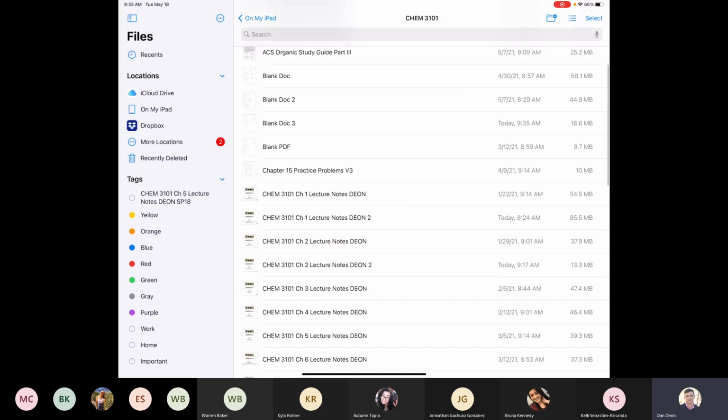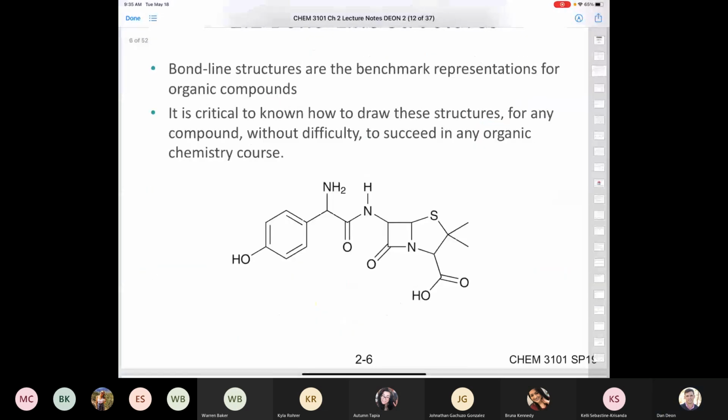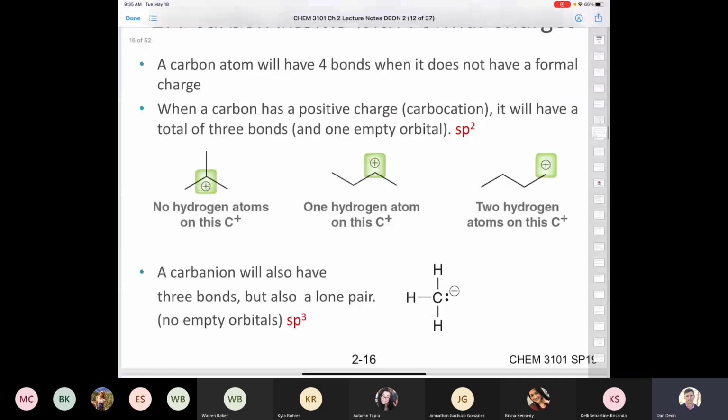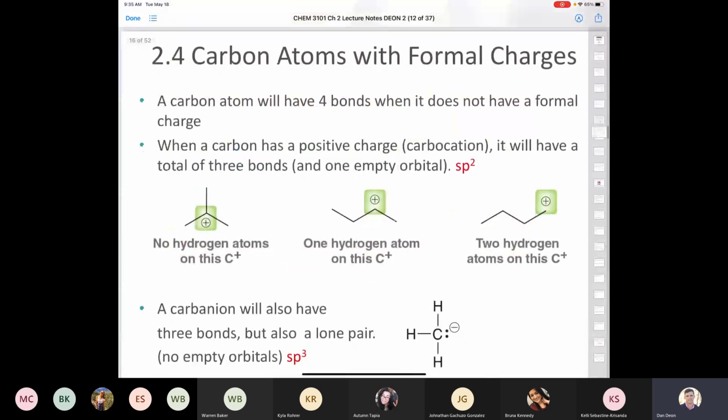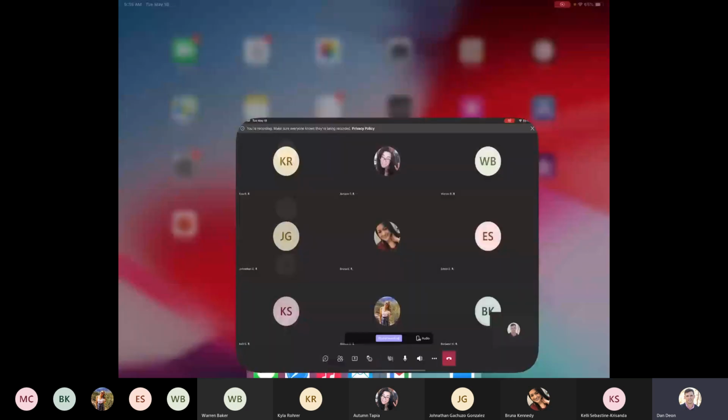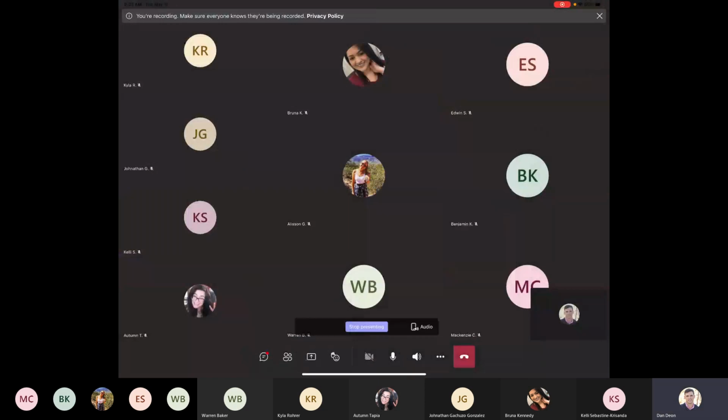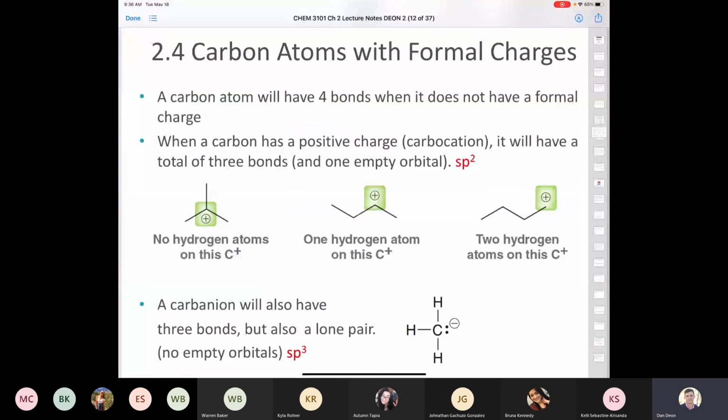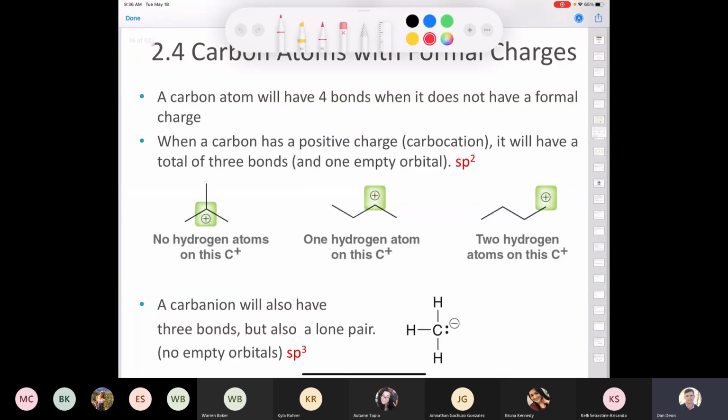All right, well, let's get back into it here. We left off somewhere around here around functional groups. And now we're going to talk about carbon atoms with formal charges. All right, so let's get to it. A carbon atom with a formal charge. Now we talked about carbon having 4 bonds. When carbon is sp3 hybridized and it has 4 bonds, it has no charge, right? If you calculate the formal charge, 4 valence electrons, subtract 4 sticks and 0 dots gives you 0. So a carbon with 4 bonds has no formal charge.